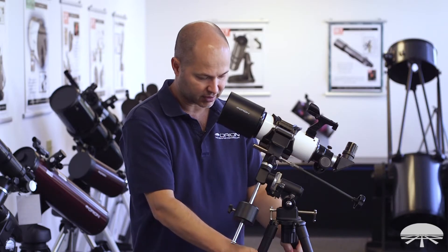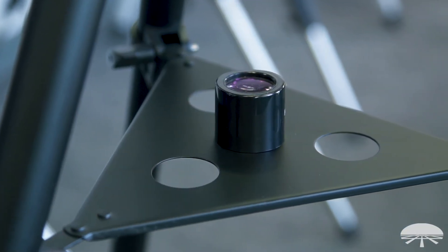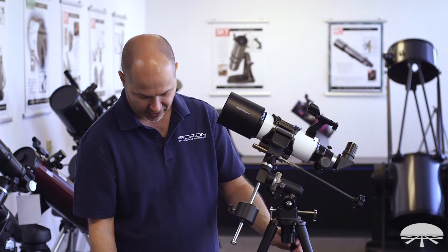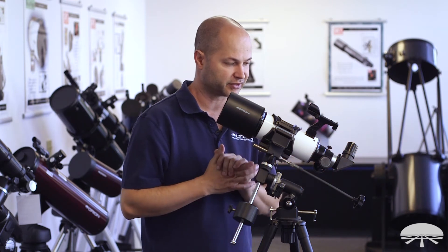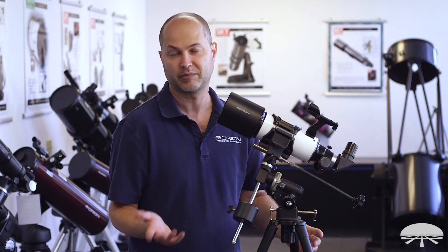The last thing about the scope itself is the tripod. It's a nice solid metal tripod with cutouts in the tray for your eyepieces — here's the 10 millimeter, so when you're not using it you just drop it in. There are three more cutouts for a Barlow lens or other eyepieces you might get. I've got it fully extended — I'm six foot tall and it's a good height for standing. You can loosen the locks and lower it, then use a drummer stool or small patio chair to sit down and view the night sky comfortably.